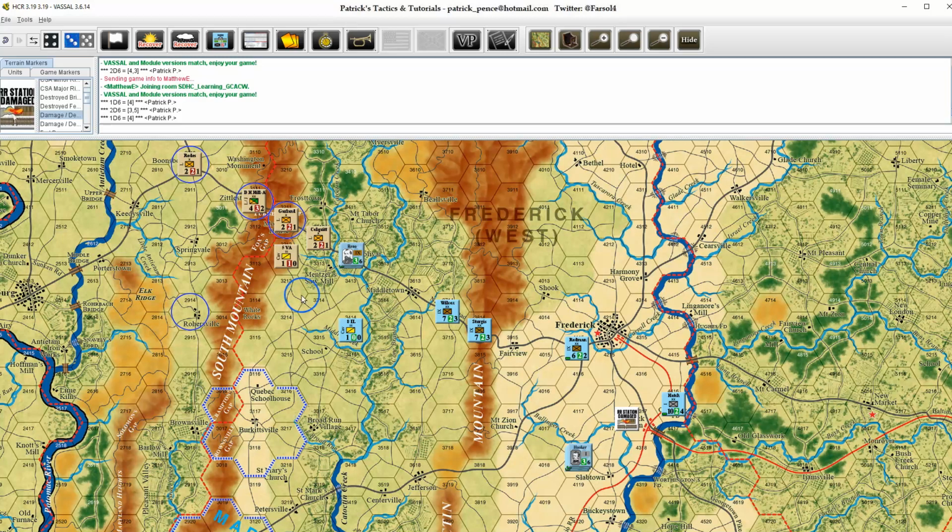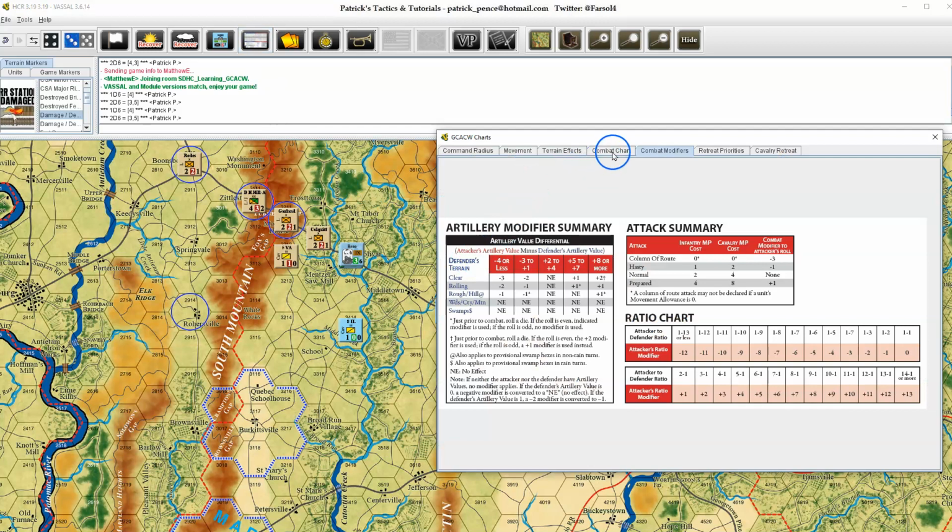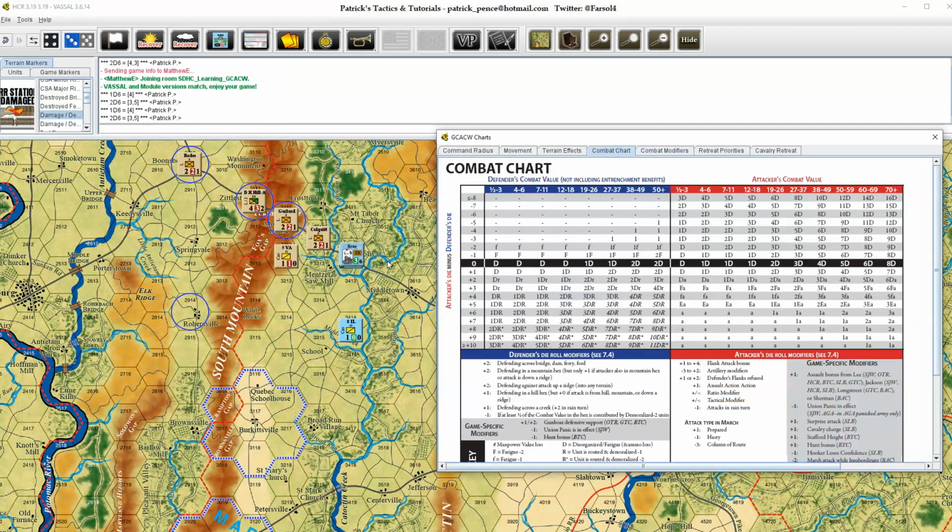And we roll both the dice. And so that's where the nice 2d6 comes in. So the Union would be attacking at a +3 to his die roll. He gets ultimately a 6 versus the 5 that the Confederates rolled. And we would look at the combat chart. And you cross-reference whatever the difference now is. So the difference is a 1.